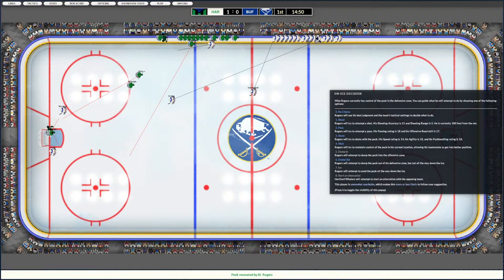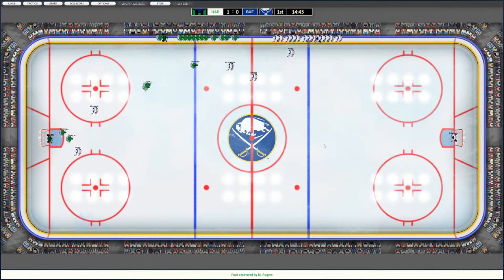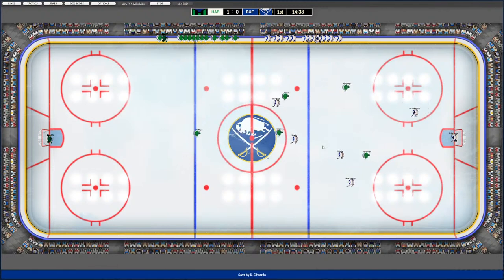Rogers has the puck, and we'll let Rogers make the decision. Rogers sends it out to Roberts on the wing. Roberts is somewhat coachable. We'll let him make his own choice. Rogers starts to skate it towards center ice. Whalers looking to gain the zone. Rogers shoots. Saved by Edwards.